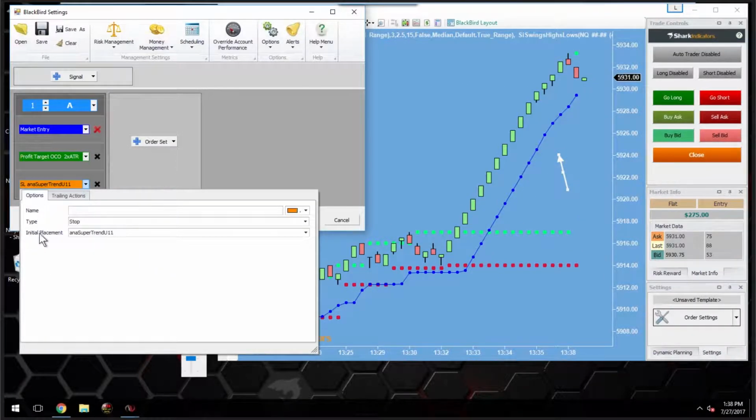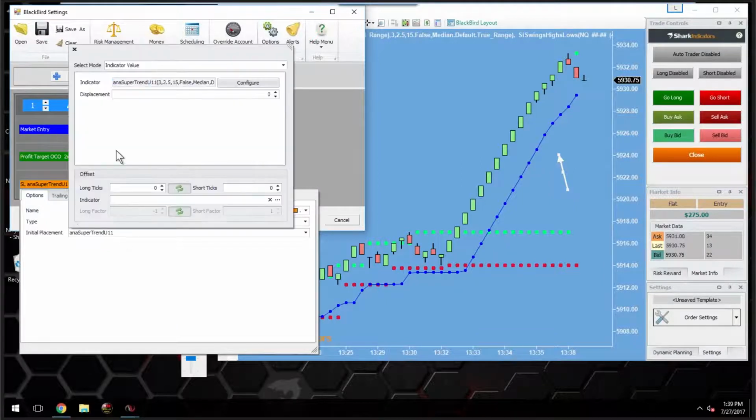We're going to change that starting price for our stop loss, right? We just found out we can't always use the super trend. If we wanted to take a short here, the stop loss is on the wrong side of the market.